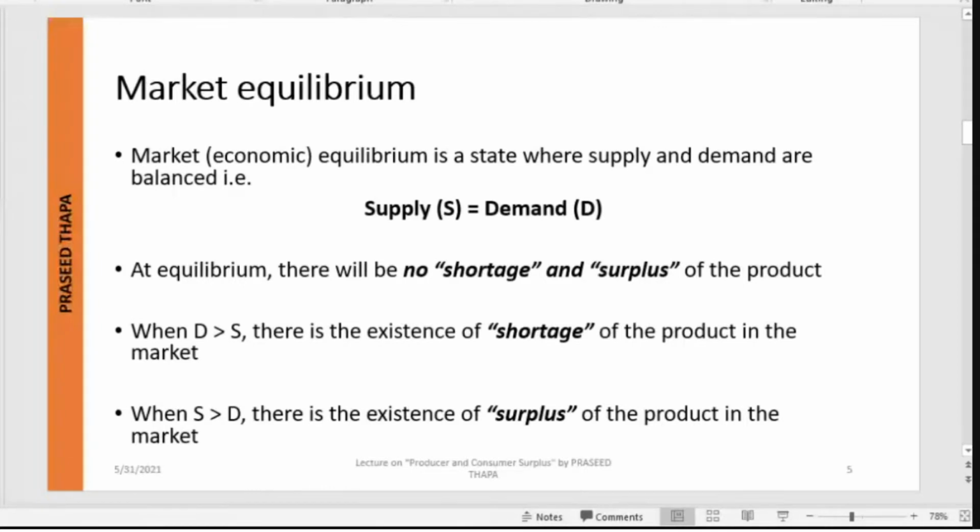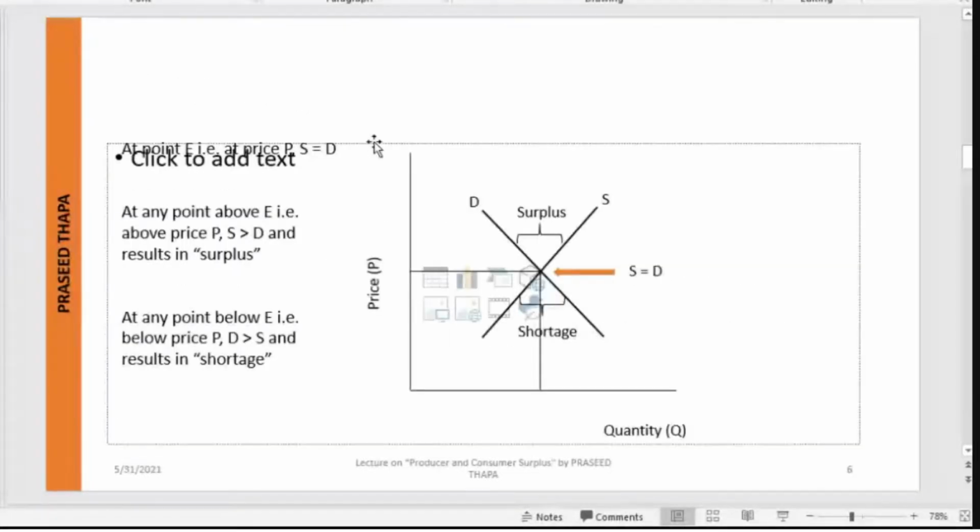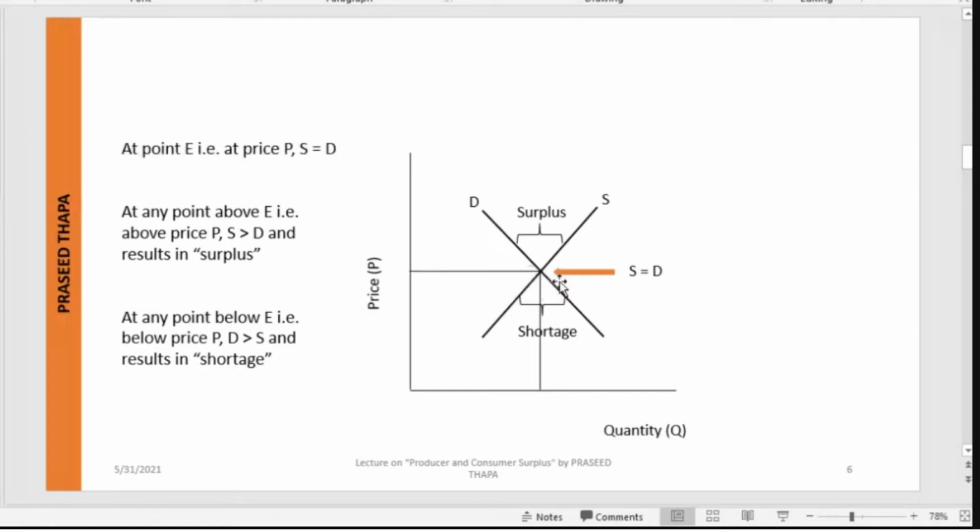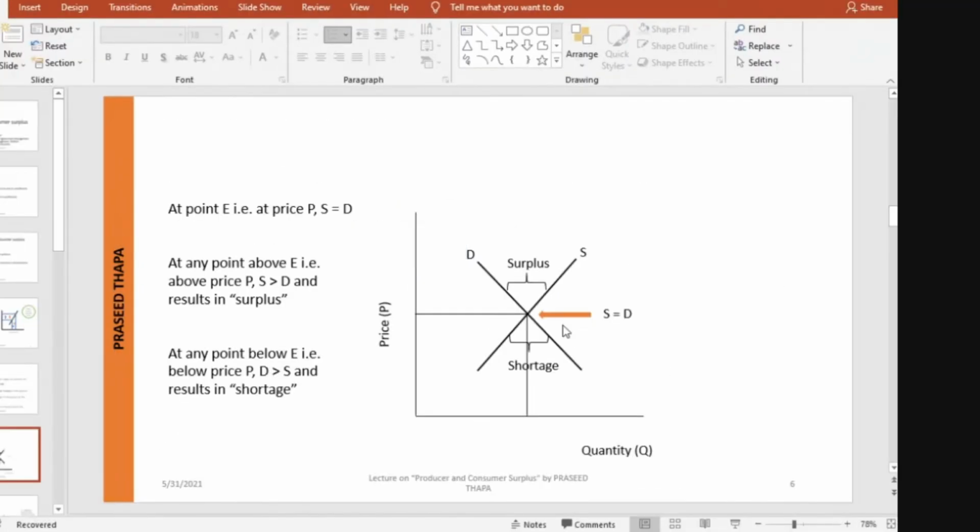Now let me come up with the same explanations with graphical illustrations. Okay, you see here what is happening. This is your demand curve, and the point that this orange arrow is showing is the equilibrium, because demand is equal to supply, because they have intersected each other. At that point, S is equal to D.